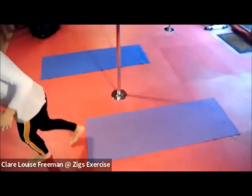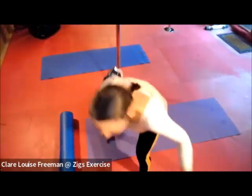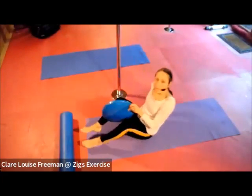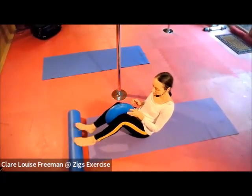So let's come back down onto our backs. You'll need a cushion, or you might prefer to use a foam roller for this next one. We're going to work on some shoulder bridges. So for level 1, we'll do it with our feet flat against the floor. For level 2, we'll use a cushion just here between the knees.